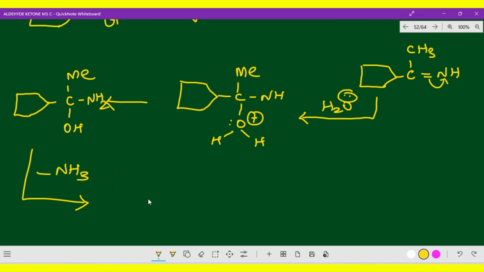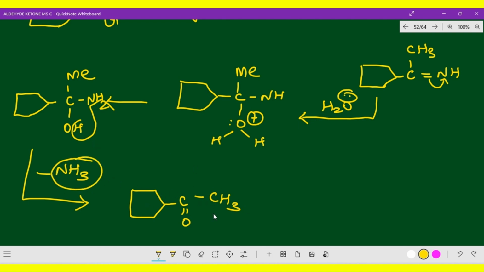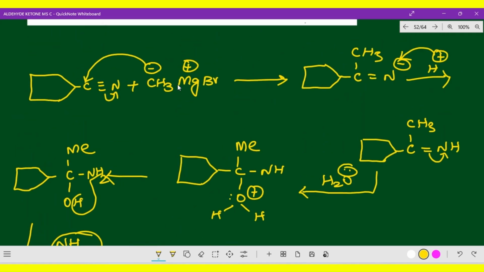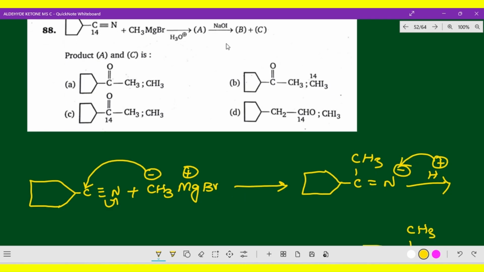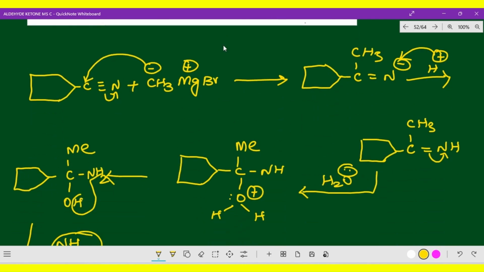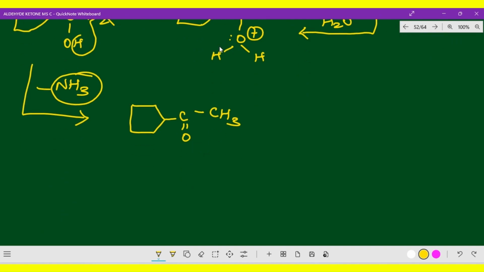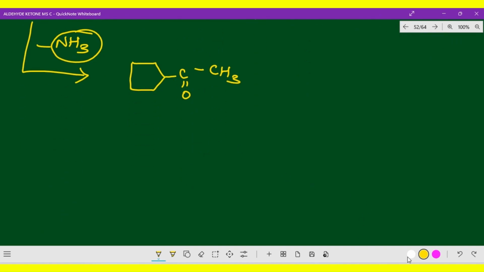So what you will get remaining is the carbon connected with the double bond, here CH3. This ammonia NH3, one hydrogen is there, it will shift, and you are getting NH3. So keto group, that is what I just mentioned. Usually a cyano compound combined with methyl magnesium bromide, you are getting keto group only. So when the keto group reacts with sodium hypoiodite, that is indirectly the iodoform test. Okay, now this we are going to check, the iodoform test.